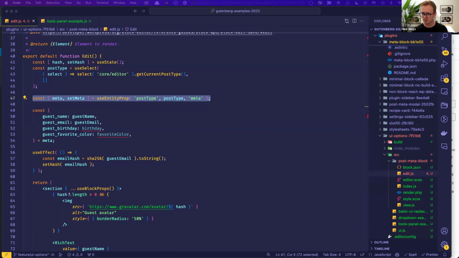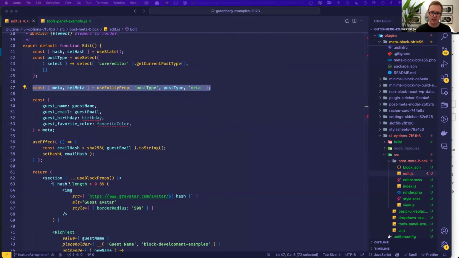Couple questions in here. Is there an easy way to delete or clear post meta when a block is deleted or removed from the page? This is something you could integrate. You could handle it when it... and that kind of gets back to the point, right? Maybe this is a good example we need to show. There isn't one way of doing things. A lot of these questions are, can we do this? The answer is yes. It's just a matter of putting together an example to show how you can do it. So it's definitely possible, Katie. We just don't have an example on hand right now for that.